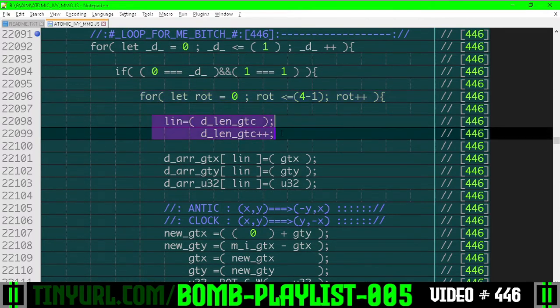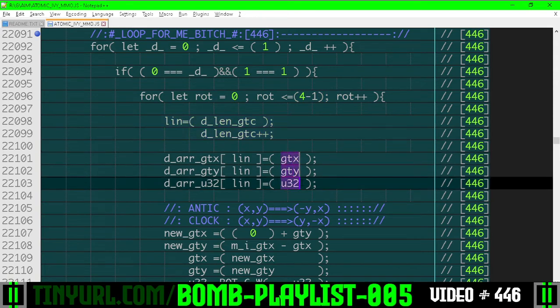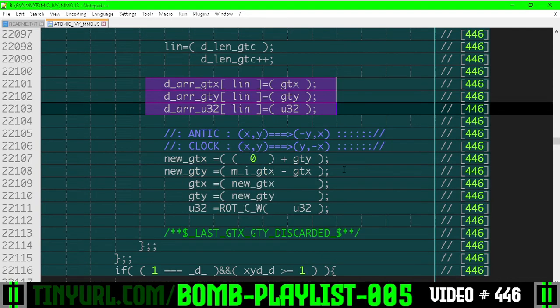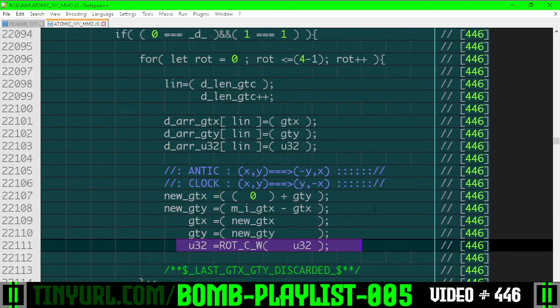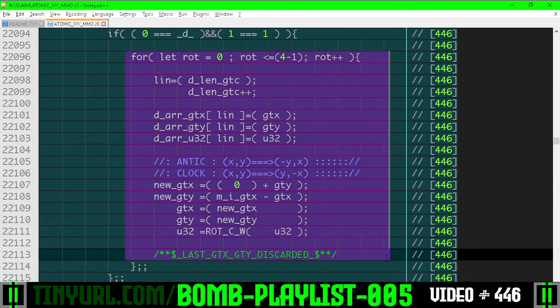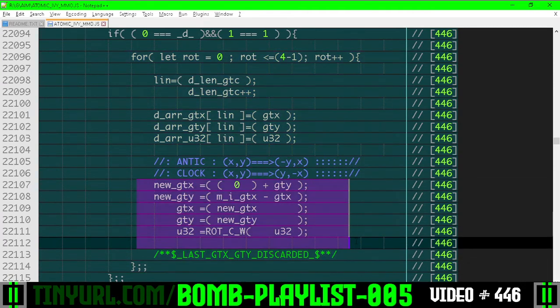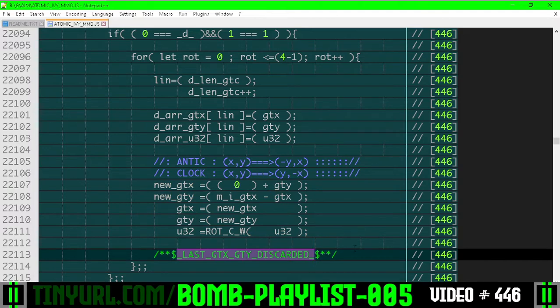We're going to get the next loading index, load the original point into our triply paired array, and then we're going to rotate the point, and then store the rotated point, and then we're also going to rotate the internals. So we're going to loop through this. And notice that the last time we do these rotation calculations, we actually discard. It was just the most elegant way I could think of to enter this loop.